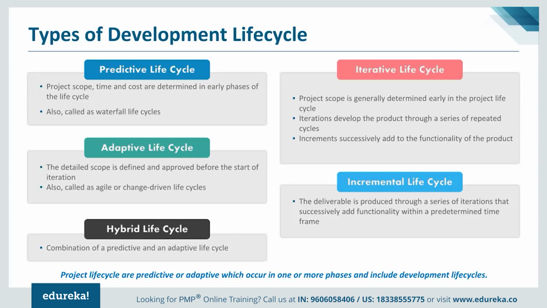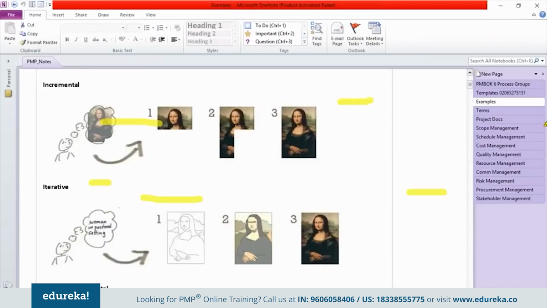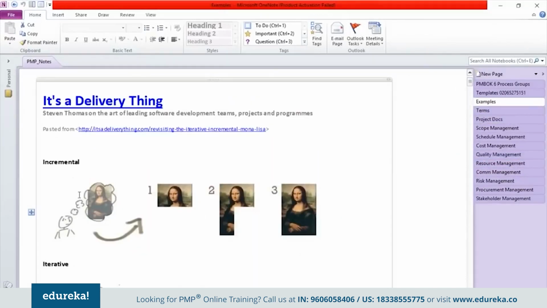So this is how we go on building over the increments that are produced out of this iteration in a successive fashion. Incrementally, when we work in an incremental life cycle, what happens is basically, again, deliverables here are produced through a series of iterations. So in both the cases, you'll find one thing common is iterations. So in iterative life cycle, we build it in cycles. However, in incremental life cycle, we build on the previous chunk, or we build on the previous increment of the product. So of course, we'll take an example. Probably I think I should take you to this example, which is very nicely explained, the iterative and incremental way of working, and how we combine these ways of working when we start working in an agile way.